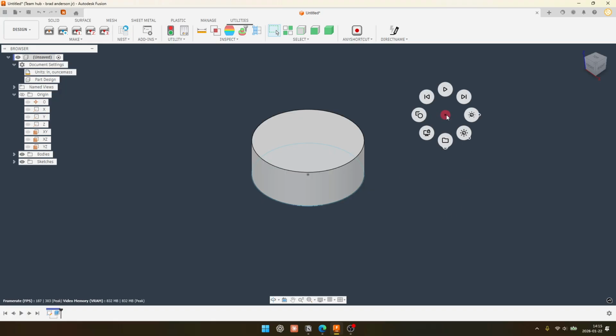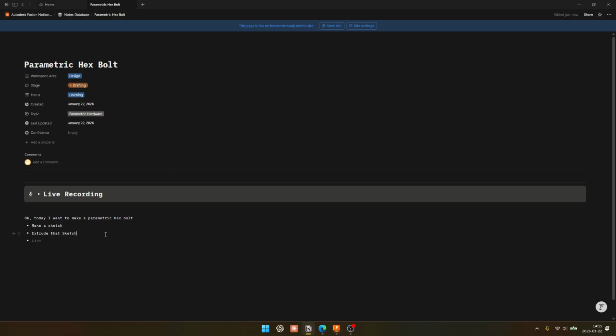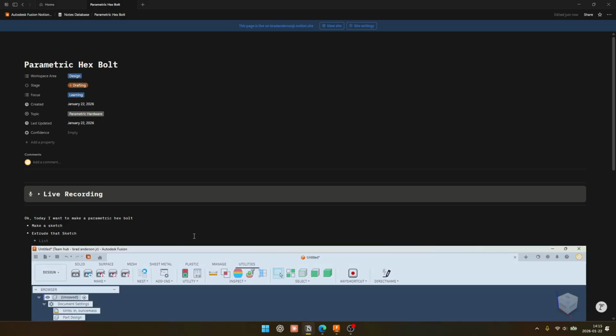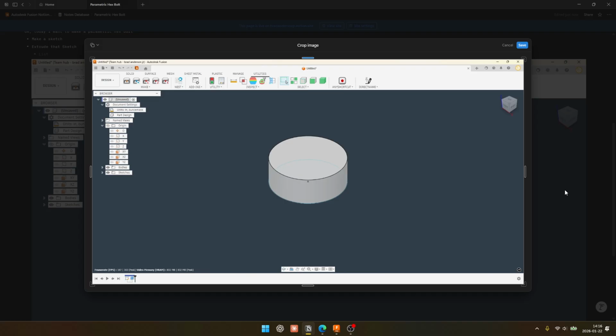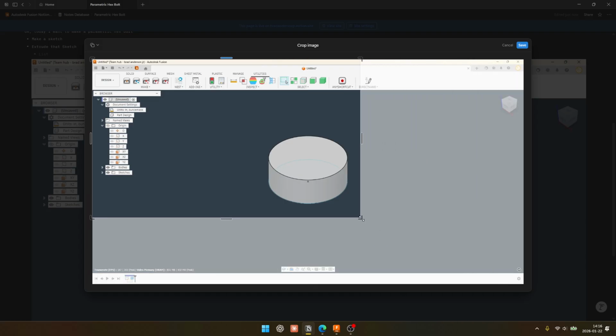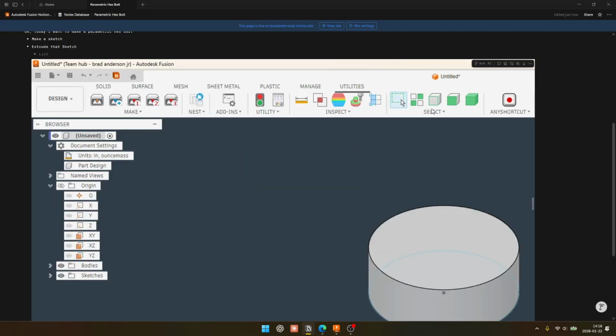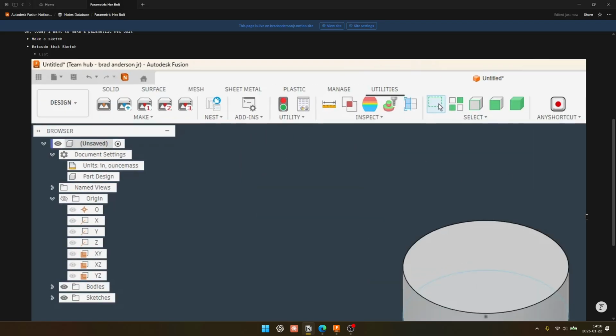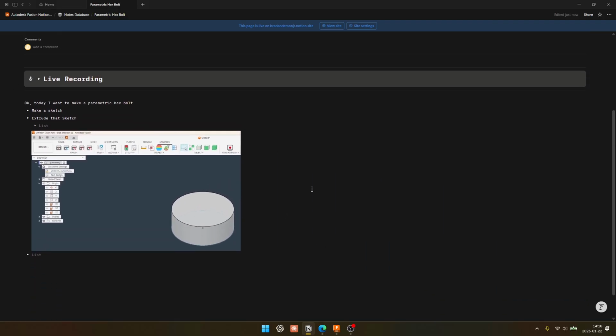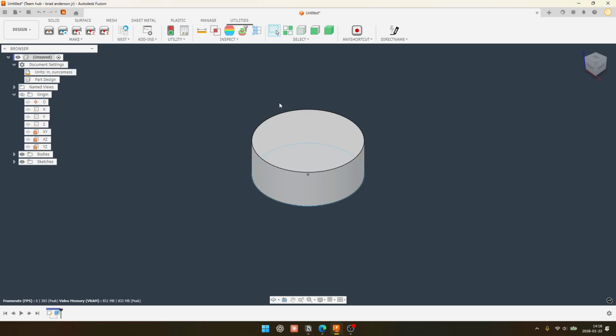So then I can say, okay, let me take a screenshot of this and hop back into my Notion and say, okay, I did make the extrude, and I can paste that image in. And I don't need this whole image, so I can crop this within Notion and get the focus. These are just very rough notes. You can go back later and polish them up. So they're your notes. You do whatever you want with them. And you can say, okay, that's great. And then you just continue to work through and you can make notes.